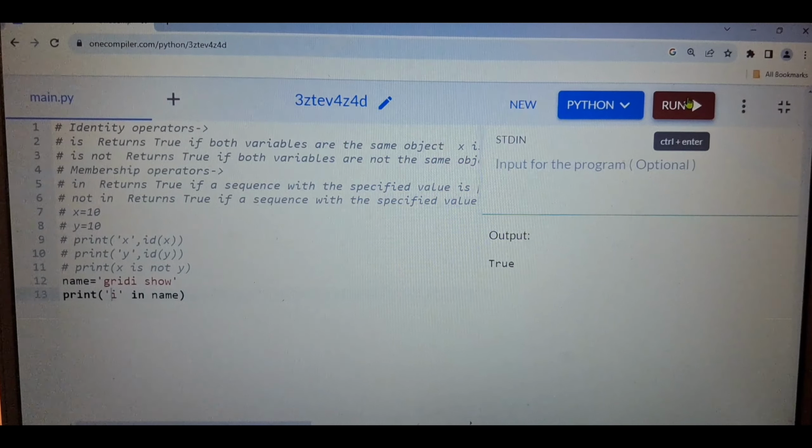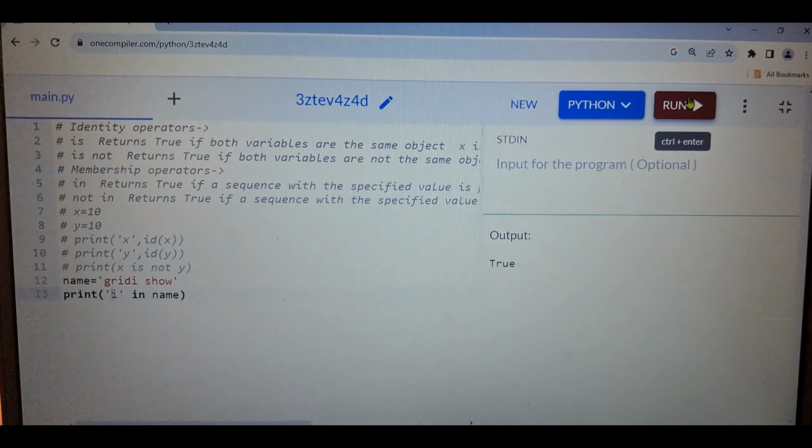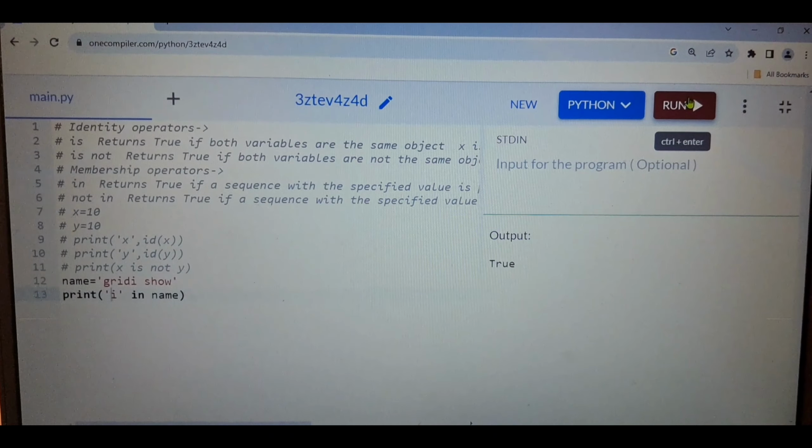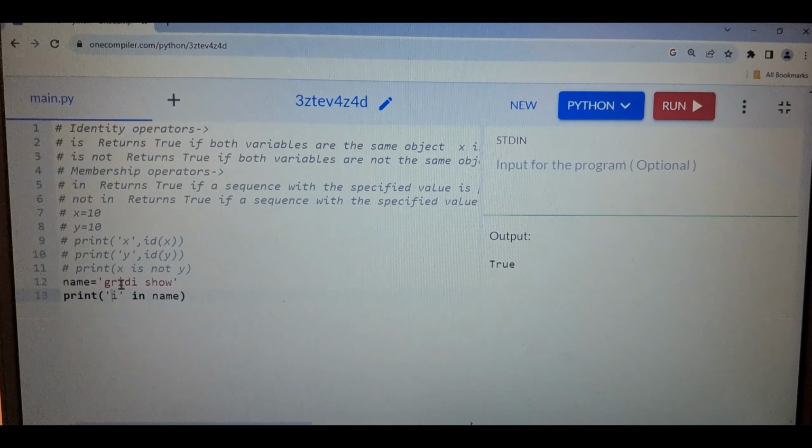See, true. So I think you got the idea why we are using the membership operator. If you want to check whether any object exists in another one or not. So what I have done, I have one variable name where I have stored one string which is Gridi show, and I'm checking whether i in name or not. So it's showing true because, you can see, i is here.